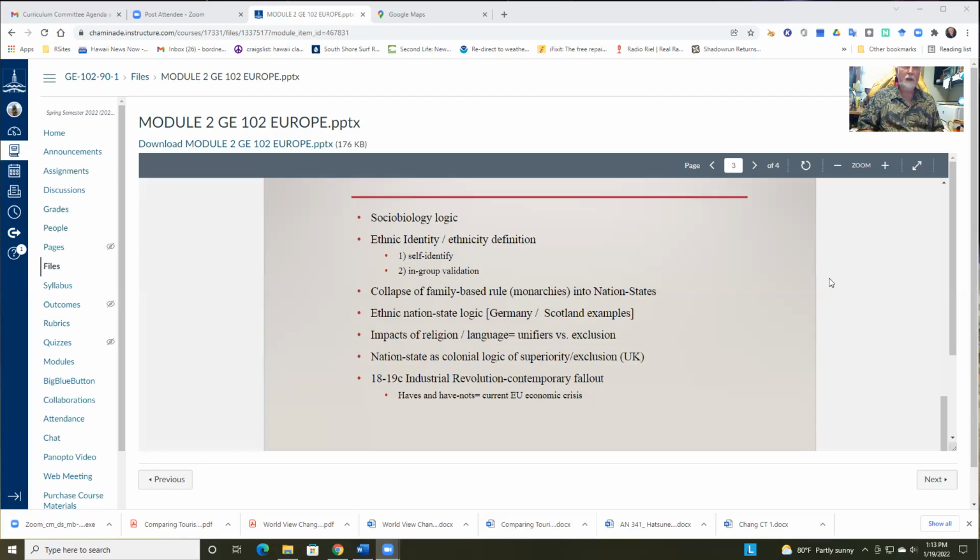This also gets convoluted with religion, because in some groups ethnicity gets tied to religion. A particular ethnic group has a different variant form of whatever religious system is in place compared to their neighbors. In some cases, ethnicity and religion end up in competition with each other. Sadly, Northern Ireland would be a good case of that, where there's no disagreement that the Irish are part of the same ethnic group, but it depends on whether you're Catholic Irish or Protestant Irish. You have a slightly different history attached to it, and religion then disunifies that ethnicity. So religion can act as a unifier, especially compared to your neighbors, but it can also act as a disunifier.